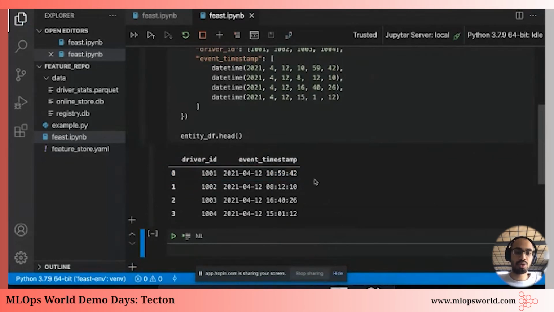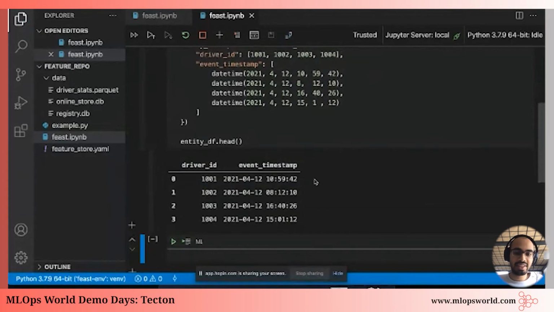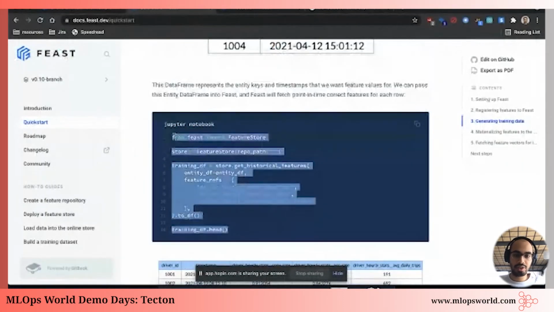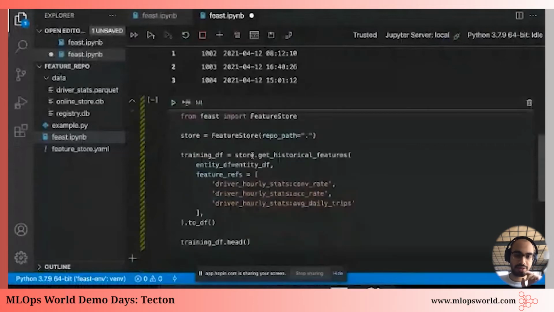Maybe you have to do a bunch of joins to get this table, but this is like an entity data frame. So this tells Feast what times and what entities we want to grab features for. And if we had labels too, then we use this to get all our features, and the labels would be there so we can train a model. So I'm going to show you how Feast does that. It's this code here. We're going to walk through this code. The other one is just like pandas.